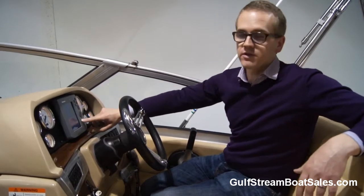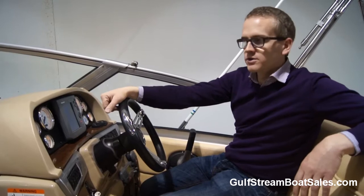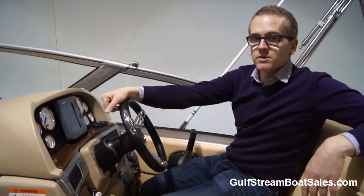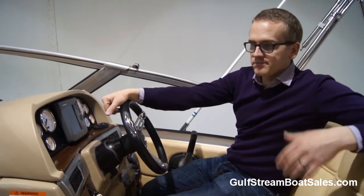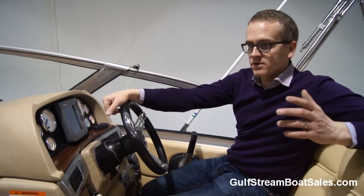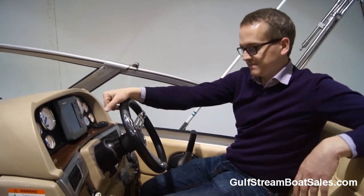And if you want to open the taps, the top speed, the fastest I got out of her today was 33 knots, which is almost 40 miles an hour. So it motors on really well whenever you want it to, and it has plenty of performance for pulling skiers and stuff. The engine is the 5-liter MPI Mercruiser. It's tried and tested, well proven, and this one is in immaculate condition. Like I said, it's not even run in with only 25 hours on the clock.